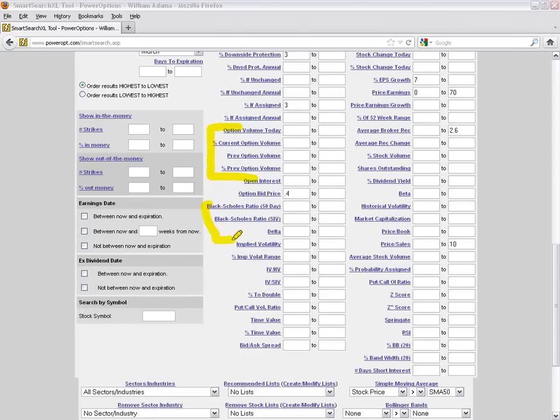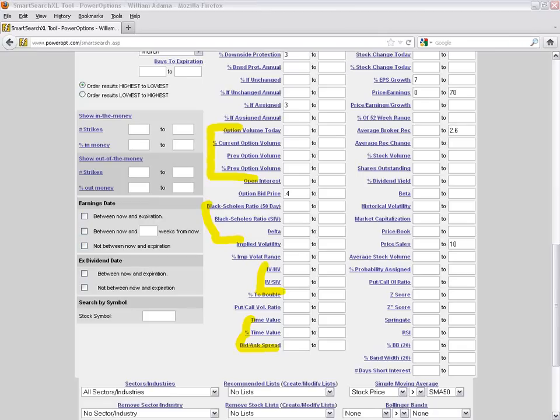Comparisons of overvalued and undervalued, we can use the Black-Scholes ratio, 50-day or SIV. The implied volatility ranges, the implied volatility over the historical or implied volatility over SIV, is another popular way that investors use to identify if the option is overvalued or undervalued. And then, of course, you also have some values for your time value, percent time value, or bid-ask spread. If you're selling or buying and you want to make sure that the options that you're seeing have a minimum of only a 20-cent bid-ask spread or a 15-cent bid-ask spread, you'd want to enter that as well.